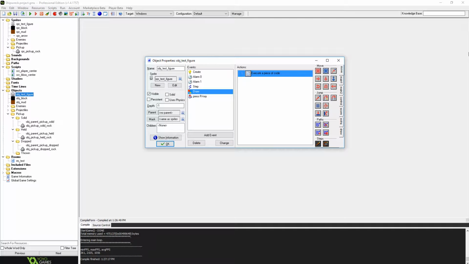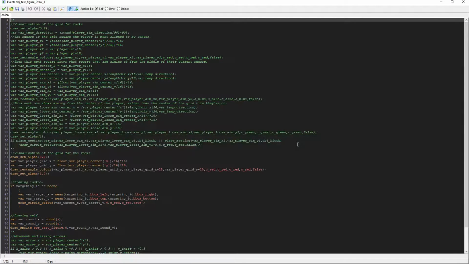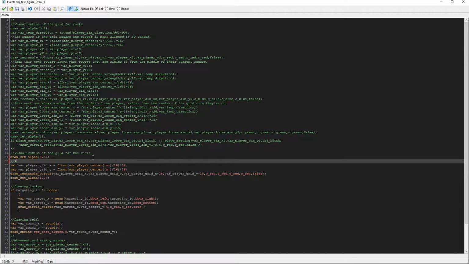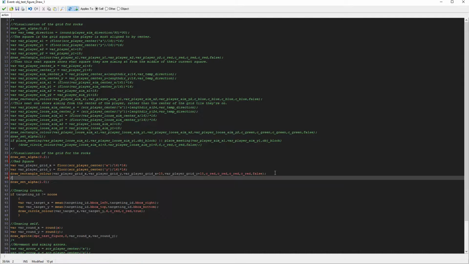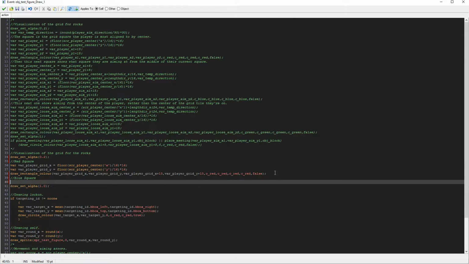So now we want 2 more. And these will be dependent upon the direction that the player is facing. So, here, let's do this. Red square, and we'll make the next one blue again. Blue square. So, first off, we need the direction that the player is looking, and we need it rounded to ensure that it can't be just any direction, but instead one of the 4 cardinal directions, up, down, left, and right.